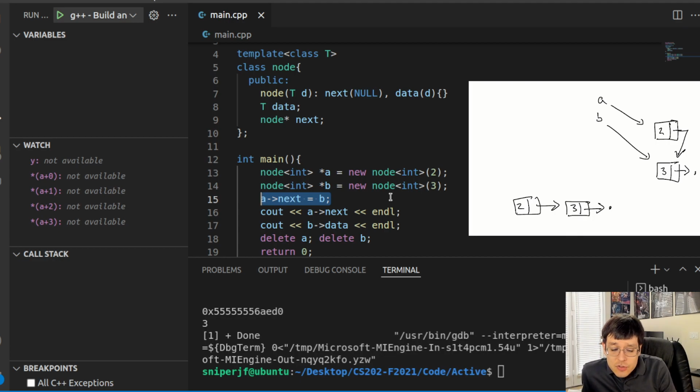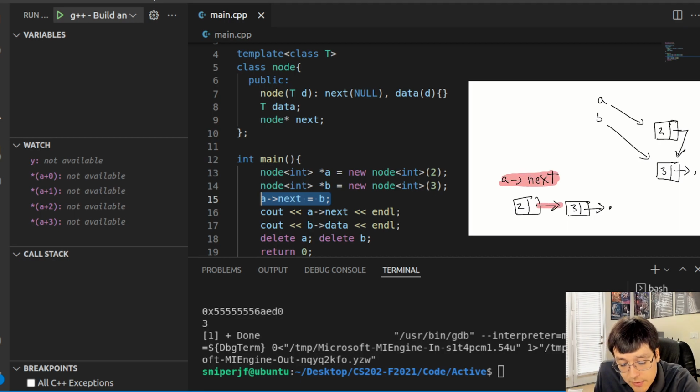Well, let's try to use A to access the 3. How would I do that? Well, we know that A next is this pointer. So technically, once I'm there, I can just print out data, and that should print out the 3.